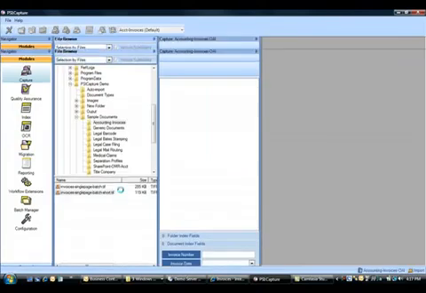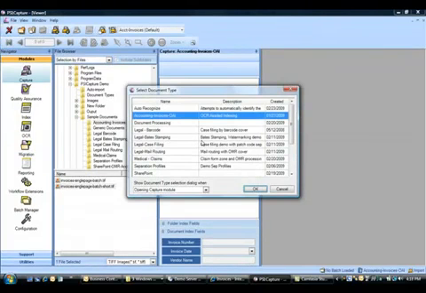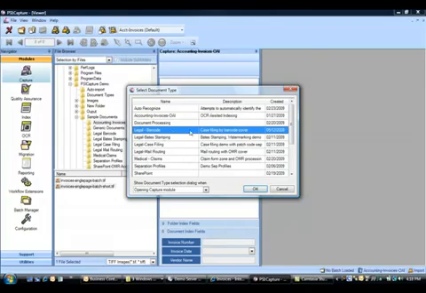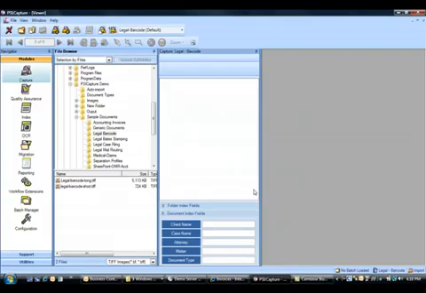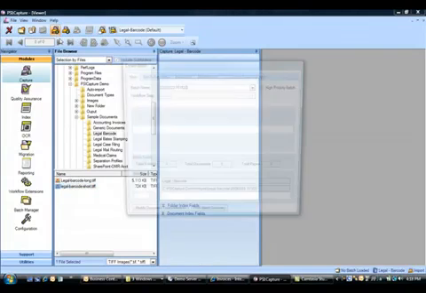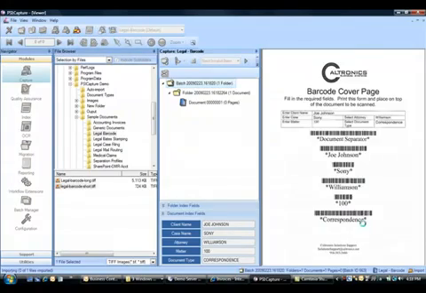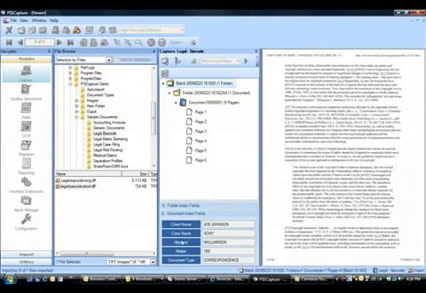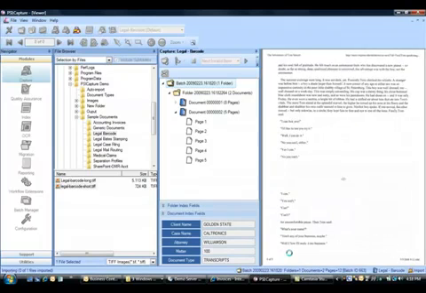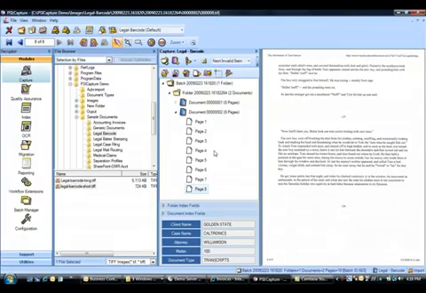Let's close our batch, and now we're going to try a different document type. I'm going to do a legal document type, and what this has is barcode separator sheets. So the index fields now are going to be automatically filled with information as I import my documents. I'll select one of my documents and start my capture process, and you can see that it's automatically filling in these sheets from a barcode separator page. So you can see I picked up one document, but that document contained 2 separate documents.